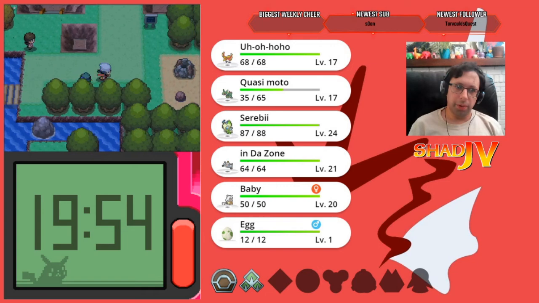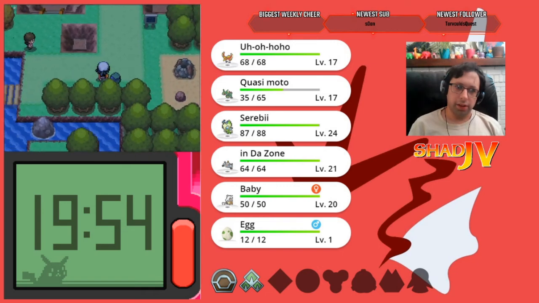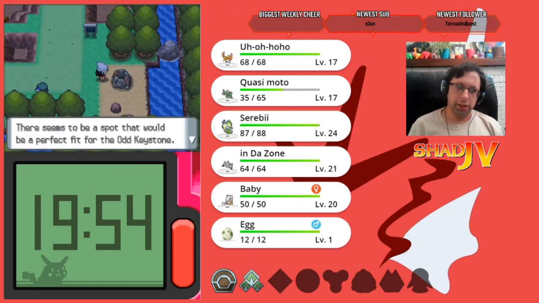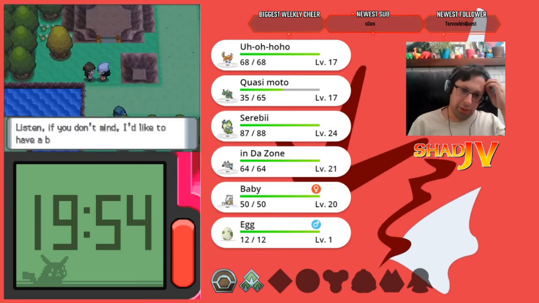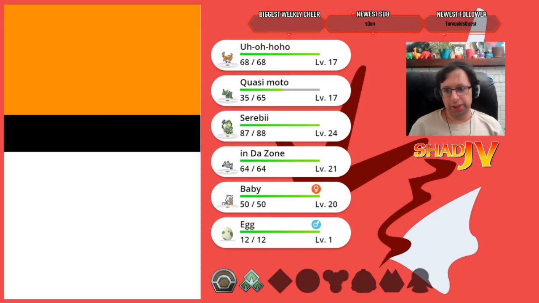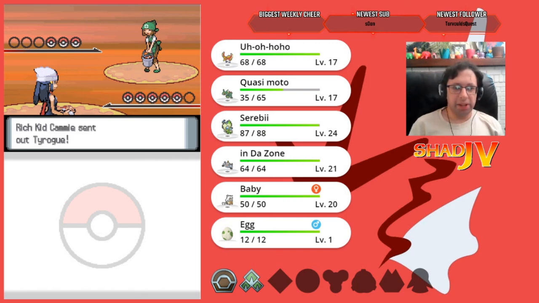Okay. Okay, time for one more battle. Can't do anything with there, I don't think. Yeah, can't do anything with it unless we pass a certain number of people in the underground, and that's not happening. So, okay, this is the last battle we're gonna do. Rich Kid Cammy. Tyrogue.